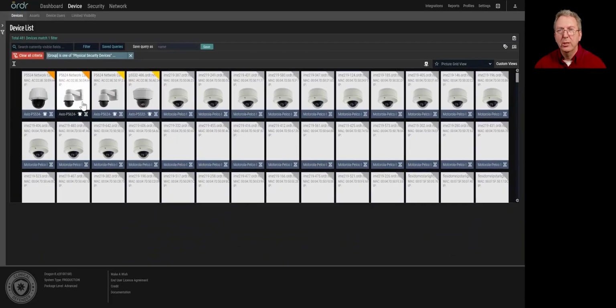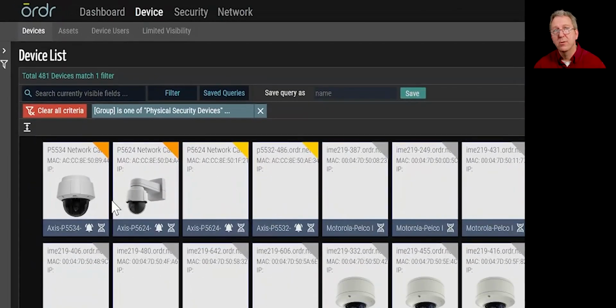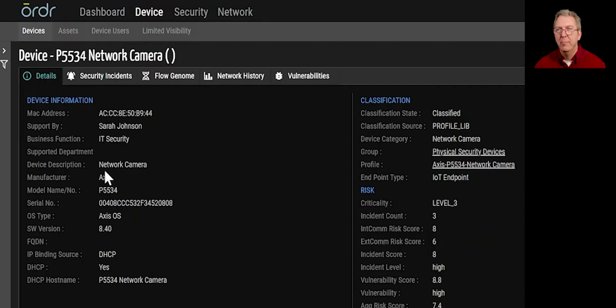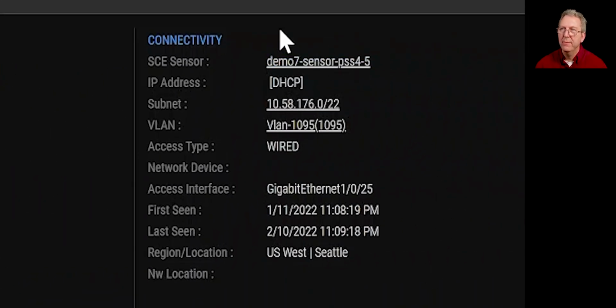We allow you to take a look at what the devices are. Very important if you're going to send somebody out to run a patch on a device. Again, we're discovering up here from integrations about who supports this, what's its business function, or this information that we discover off of the network. It's a network camera. We know the manufacturer. We're able to pull the model information, the serial number, the operating system, all of this granular context about the device. We're getting in real time all the time. And again, we can feed that into your existing configuration management system, or we can allow you to access it in here.